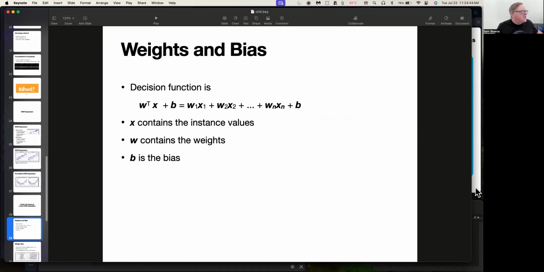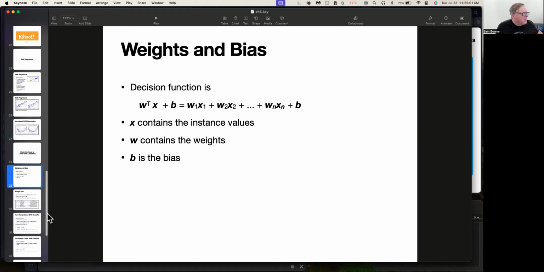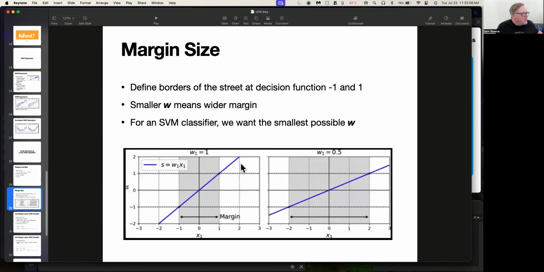And so under the hood of these things, the decision function is weights times x plus a bias, the prediction function here. This is where it predicts values from all the x1, x2 to xn inputs. It can predict the output. It's just a linear combination of all those parameters. And you define the margin size here. So a smaller W means a wider margin. So here the margin is that wide, here the margin is that wide with W equals 1.